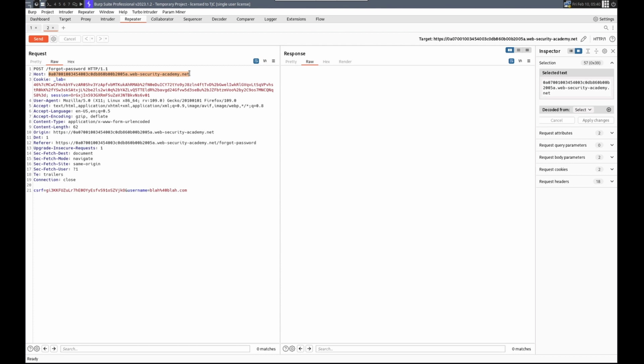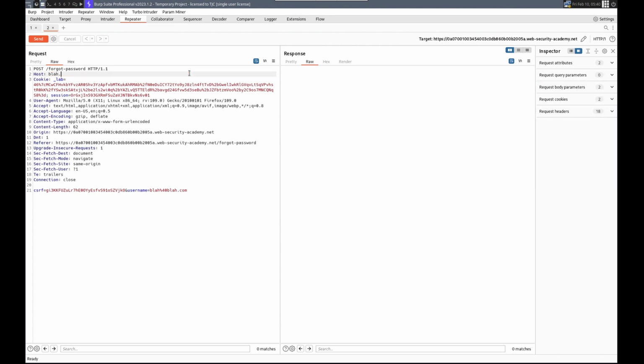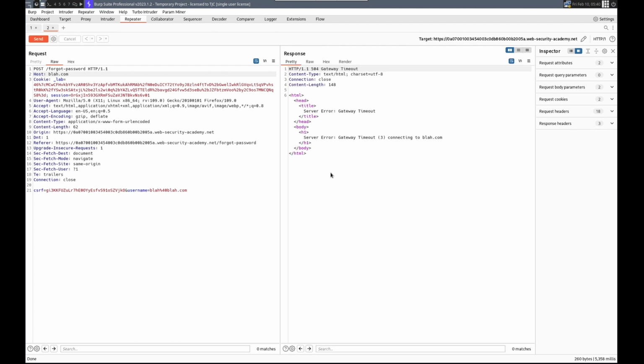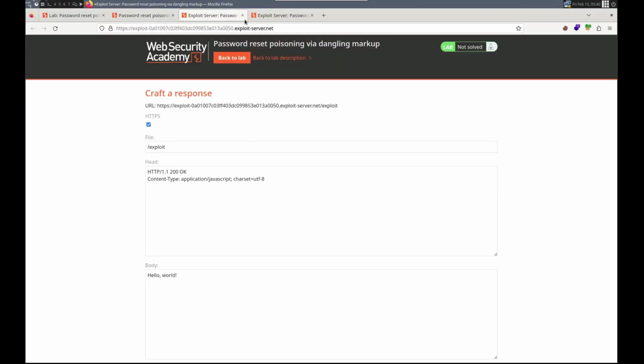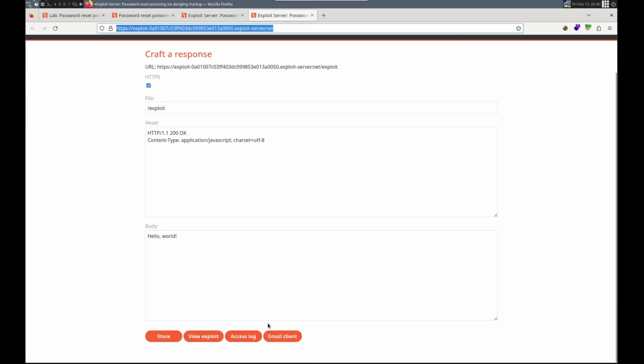Let's change this to blah.com. And gateway timeout. That's unfortunate. Let's see if we've got anything. Let's go to this one. Email client.